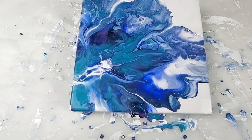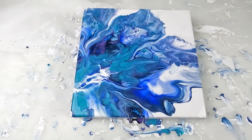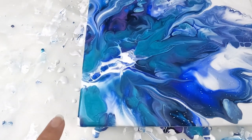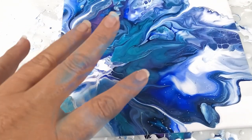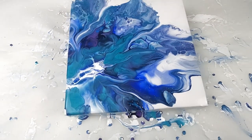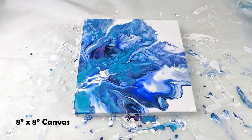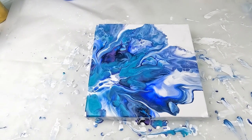I think the very first blow I did with the dryer was not enough to fold the white over the paints, and that's made the aquamarine too blocky at the start. So I'm gonna have to keep practicing this. I like this size canvas for practicing, I think. So I might have to go and buy some more of those.